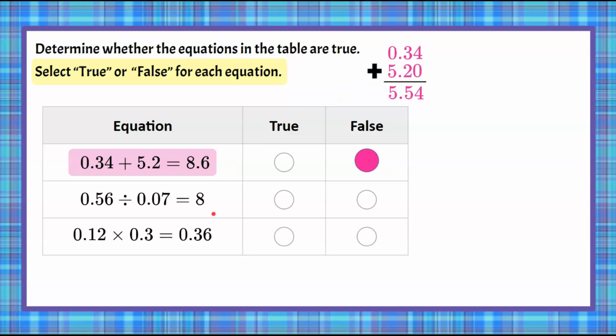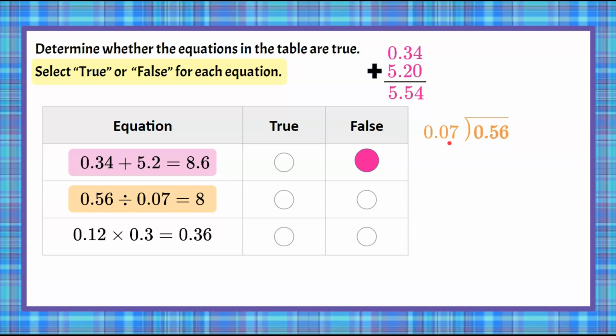All right, second equation, we're going to divide. So we're going to set this up just as we read it, starting with the first numerical value. So we have 56/100ths, and we're going to then divide. So make your long division symbol. Then we come to this value, so that is what goes here. Students always ask me, which one goes on the inside and which on the outside? If you read it from left to right, it sets up just like you read it: 56/100ths divided by 7/100ths.